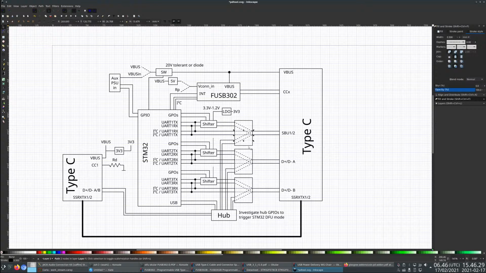Other things. So the questions are what muxes, what hub, and what exact STM32. And also what switch for the VBus switch. That's pretty good. So I think instead of jumping into that right now, and also since I'm getting hungry, I'll probably end this pretty soon, and then possibly start another stream later.